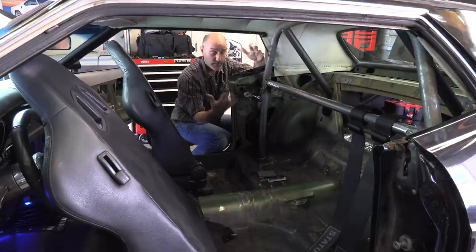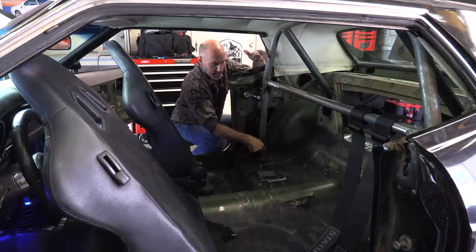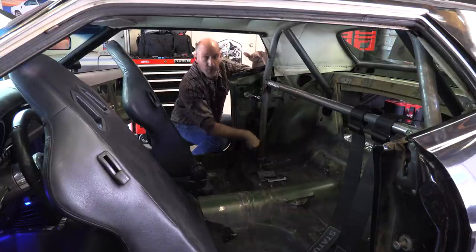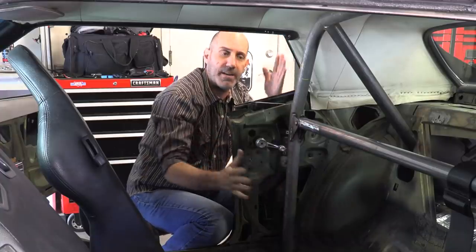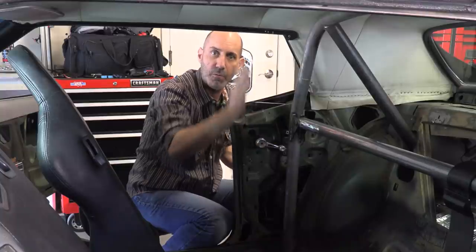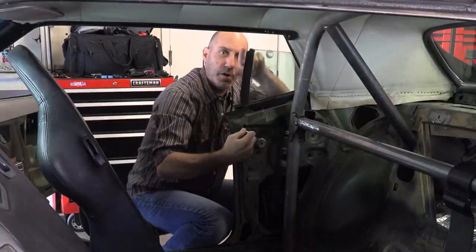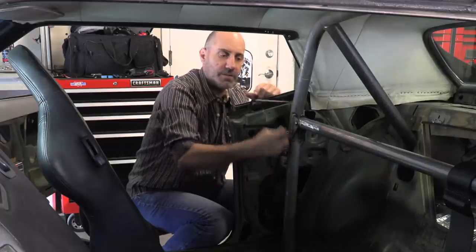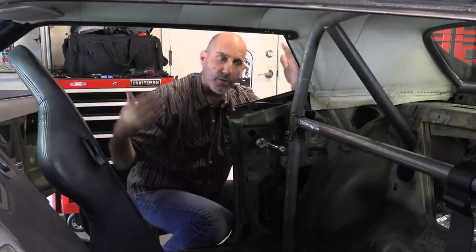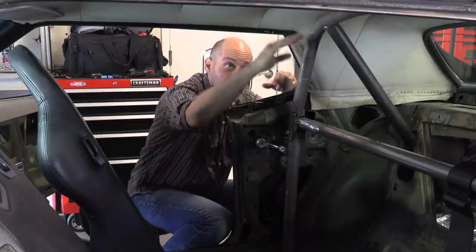So we need to keep it practical. I went ahead and moved the roll bar back to this mount here, plated that, welded the perimeter of the plate, and then welded the bar to that. I like where I ended up moving it back because I love having the B pillar. This is what they call a no-post car — when the window is down, you have this beautiful open space here. I didn't want to ruin that, and this is nice to have tucked back here. You can hardly notice it. It still goes way up above the driver and passenger.